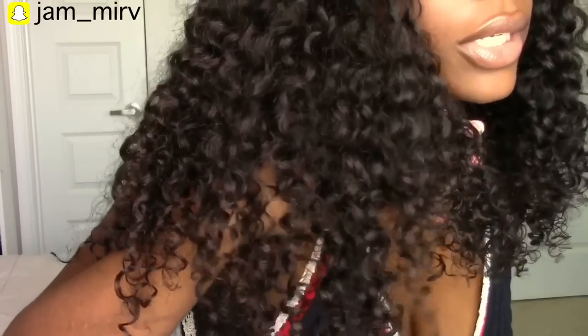Let me get a little closer so you guys can really get a look at the hair. I mean, it's even starting to grow on me — I really hated it at first, but it's growing on me. As far as tangling, there's a little bit of tangling. With all curly hair I think that's going to be the case, but it's not terrible. Also, this hair gets very, very frizzy — the more you touch it and run your fingers through it, it gets puffy. But I kind of like the frizzy, messy look; it looks a little more natural. I'll put my fingers through it a little to give it more volume and natural frizziness. But if you want to keep the curls really defined and perfect, you absolutely can do that.